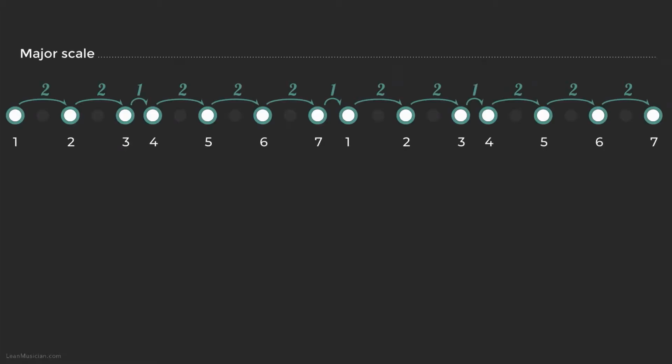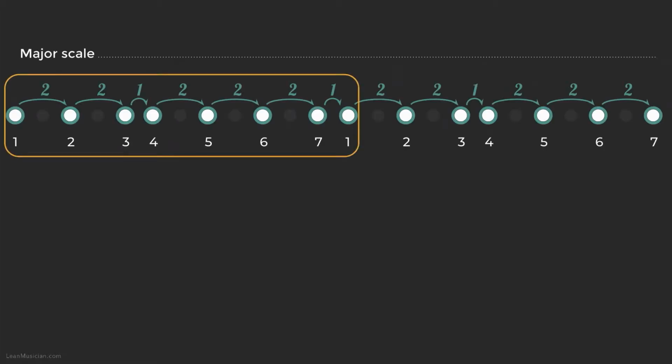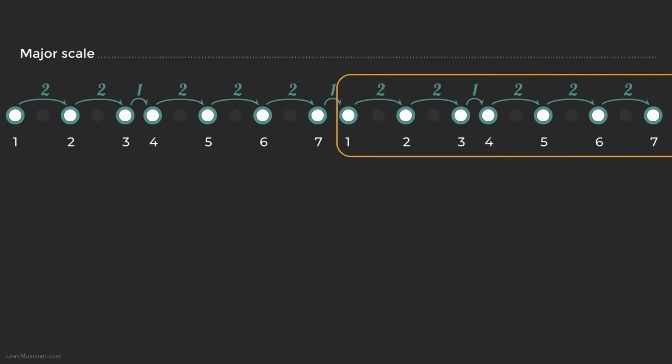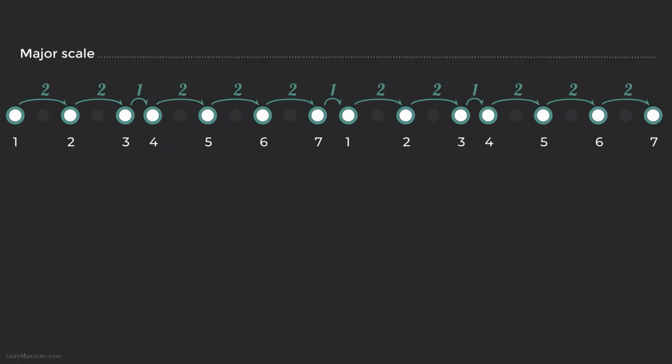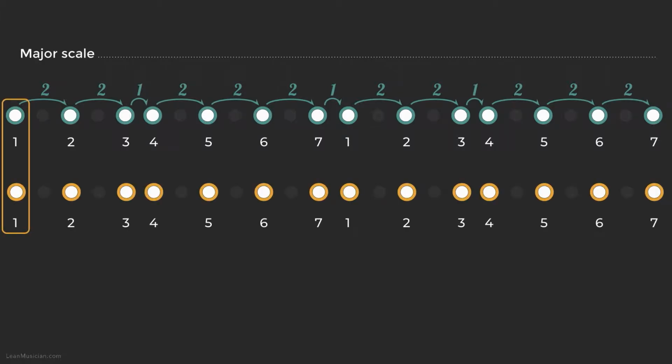Let's zoom out a bit and take a major scale that goes past the octave. So we've got the first octave of the major scale and then continuing on up the major scale. Let's keep that there, and what I'm going to do is draw a duplication of that same major scale underneath in yellow. You see that with the 1, or the first note of the scale, we're lined up, and the 2 and the 3, etc. Keep an eye on both of these, because as we create modes, these won't align anymore.